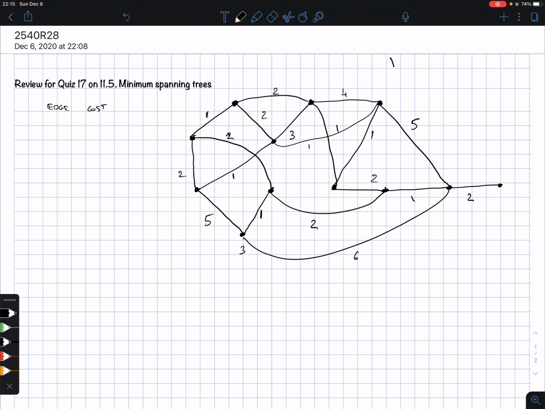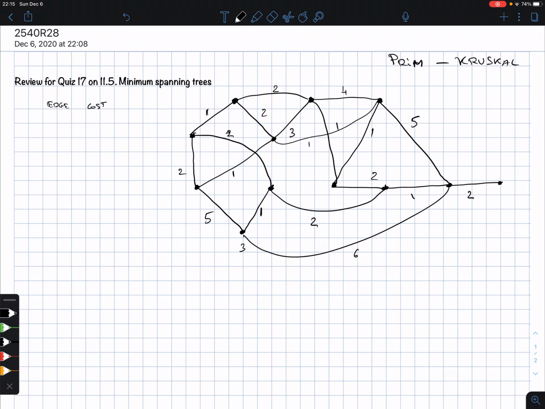We have either Prim's algorithm or you can do Kruskal's. And Kruskal's is simpler in the sense that it has one less restriction. In Prim's, you're going to try to find the edge of least cost that is adjacent to what you have already without making a circuit. And in Kruskal's, you drop the adjacency and you just keep going until you do have a tree. And how do you know that you reached a tree? In Kruskal's especially, but also in Prim's, apart from drawing it, you don't even have to draw it, you're just counting.